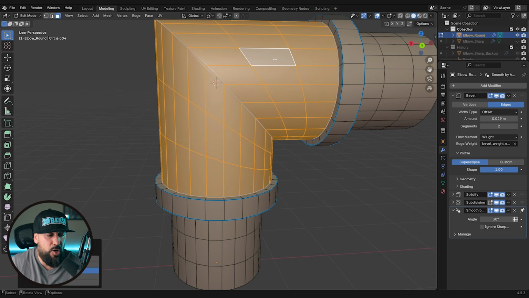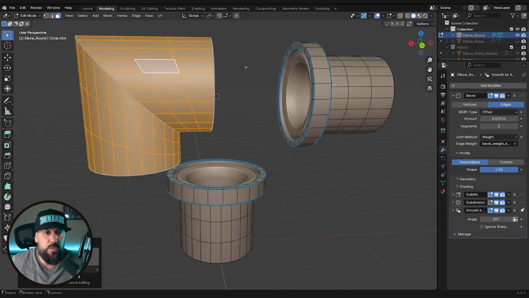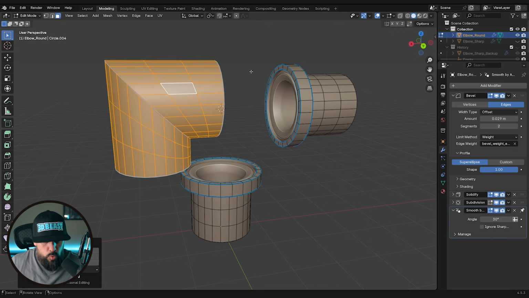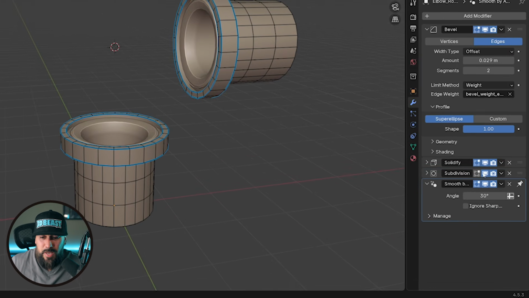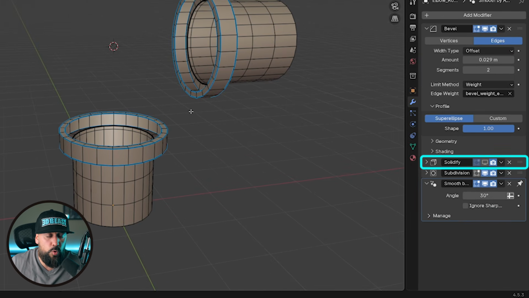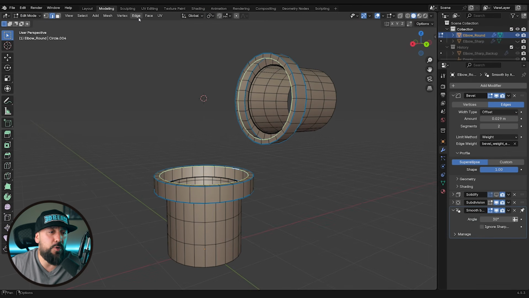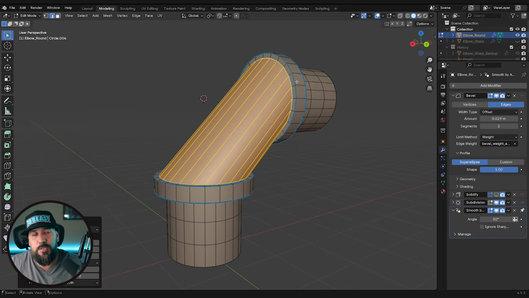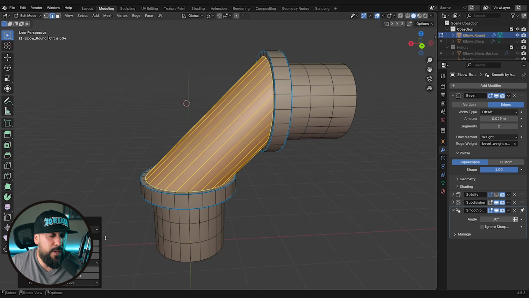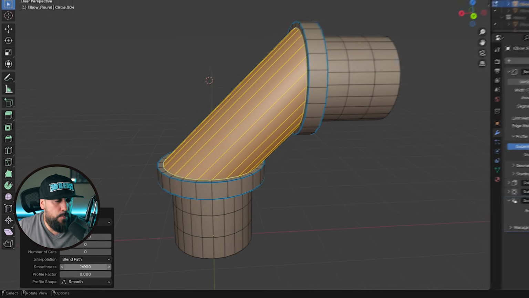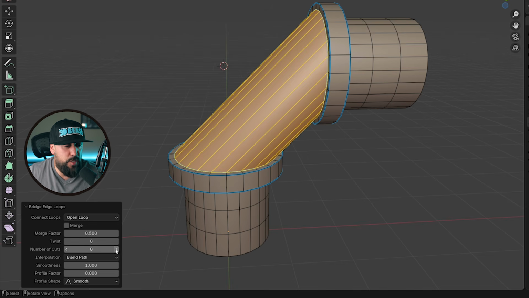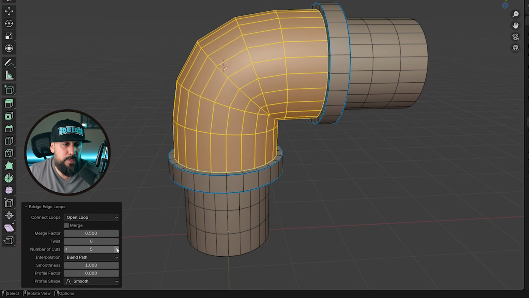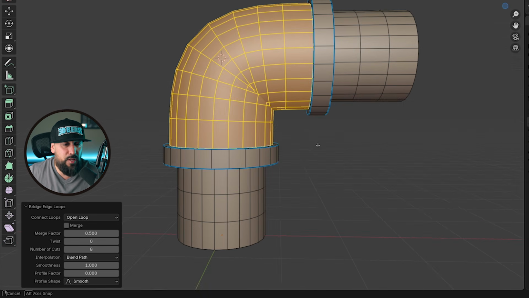Since this is a polygon island, it's limiting by that seam, which was created by the rip. We could take this, move this off, and you see the effect. So I'll do X, F, delete. For the time being, I don't want to look at the solidify, so we'll kill that. Make sure that both of the loops are selected. We'll go to edge, bridge edge loops, and you see that it connects it as a straight line. We don't want that, so I'll bring up the number of cuts, and you see that Blender starts to essentially blend between these. I'm going to leave this at 8.